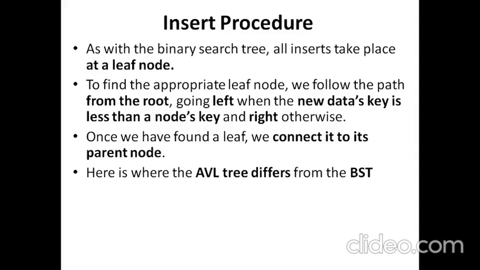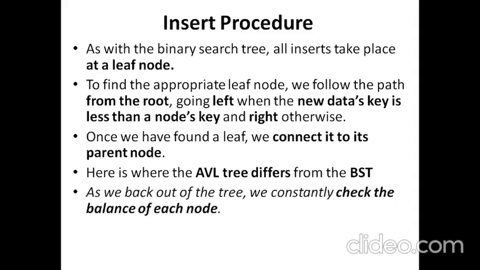But it does not end with this step. That is where the AVL tree differs from a BST. After we have inserted the new value, we have to do one more step for the AVL tree, which is to check the balance of the tree. After a new node has been inserted into the AVL tree, it might have spoiled the balance factor of the tree, so we have to check for that. We know that an AVL tree is basically a binary search tree with the additional requirement that it must be balanced. So the balancing is very crucial for keeping the tree an AVL tree. That has to be ensured.